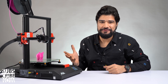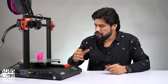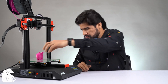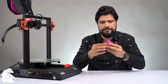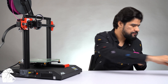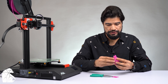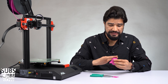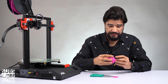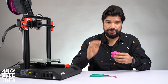And here we have it — the first model freshly printed right in front of you. Every model that is printed comes with a support structure at the bottom. Let me remove it and show it to you. Here you can see the support structure at the bottom — this can be removed. Once the support structure is removed, all we have to do is sand it and fine-tune any hair-like structures coming out. This has come out quite fine and doesn't have many imperfections, but whatever imperfections you see can be rubbed off with sandpaper.